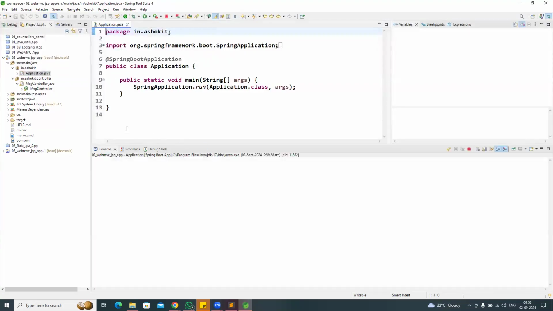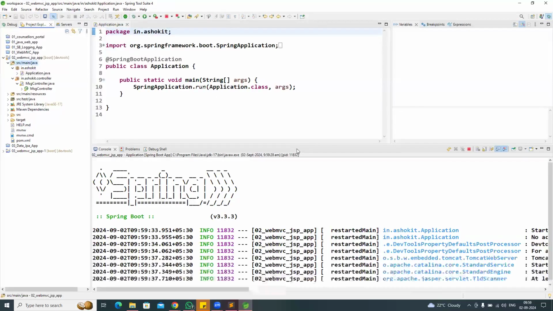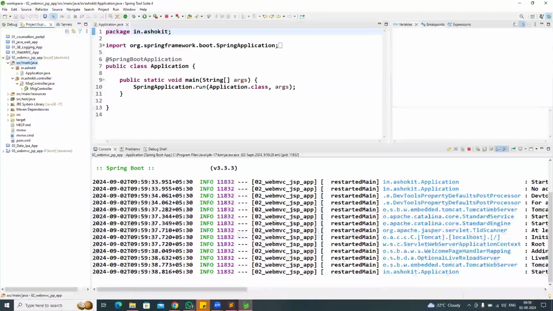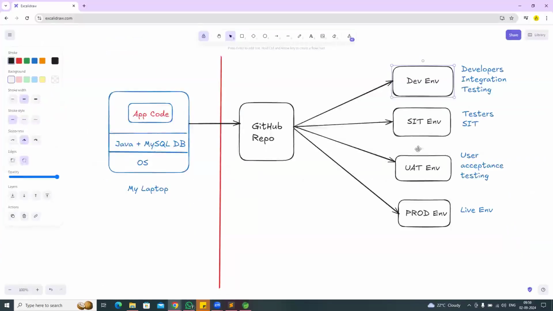So in my laptop, I am having IDE. I'm developing the project. I will run the project and I will test it. My project is working as expected or not. This is called local. So this is only my code available here. In my project, other team members are also available. All the developers code will be integrated into GitHub repository, the code integration platform. Okay, so in the code integration platform, all the developers code is integrated.